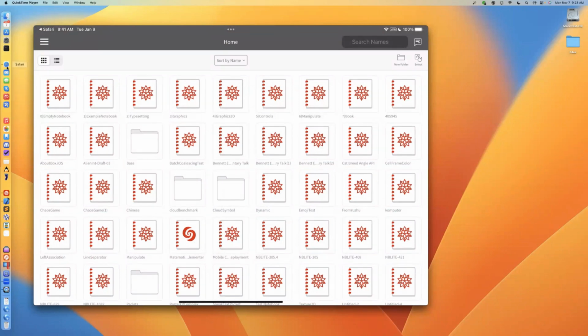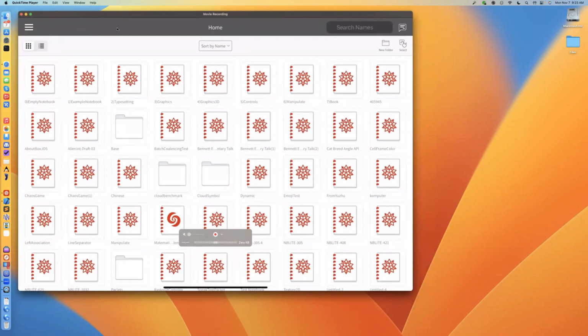Basically, the key points to take away about this app: there are many similarities to the desktop app, but some key differences. It's a player-only app. There are some unimplemented features from the desktop front end that aren't yet here. And there are some limitations with things like J/Link and LibraryLink that need to be thought about if you want to distribute some serious demonstration-like things, or some serious enterprise-like CDF content using this app for mobile devices.